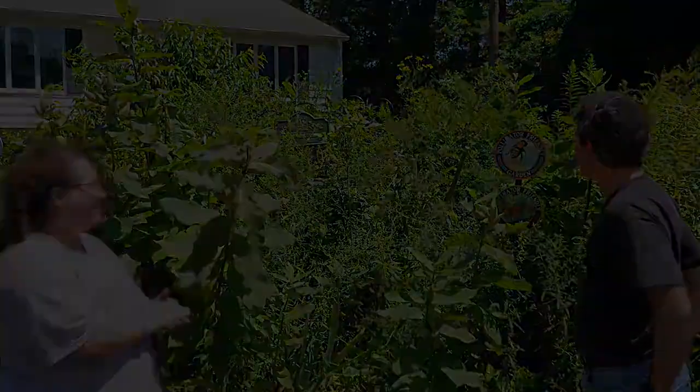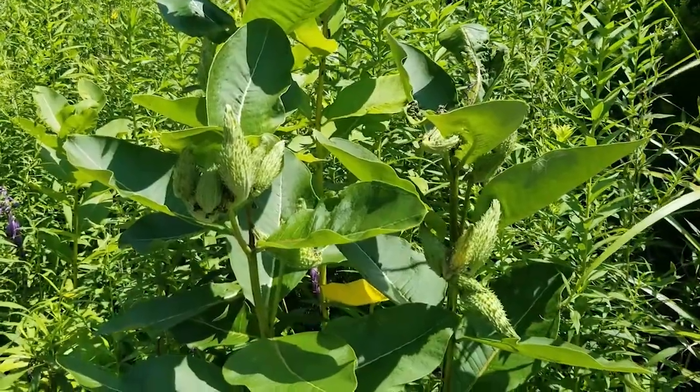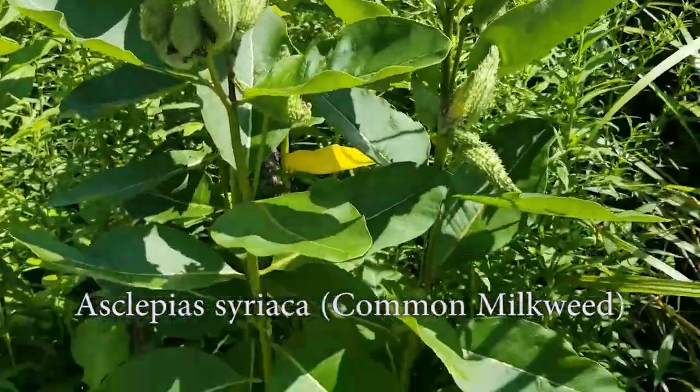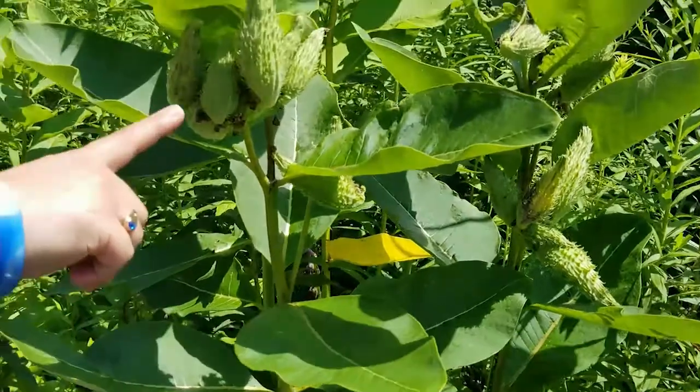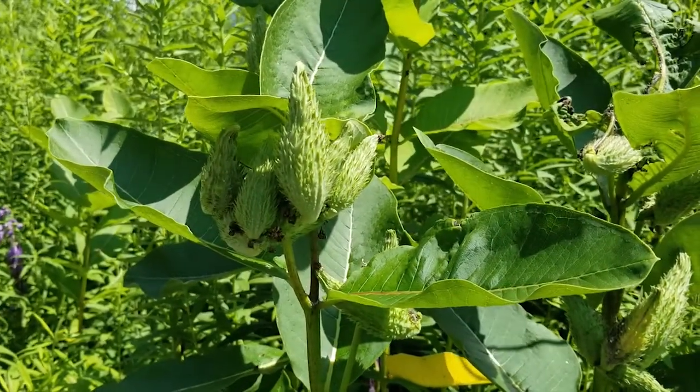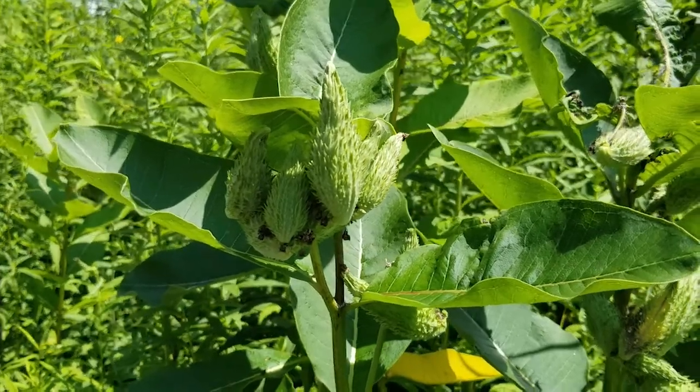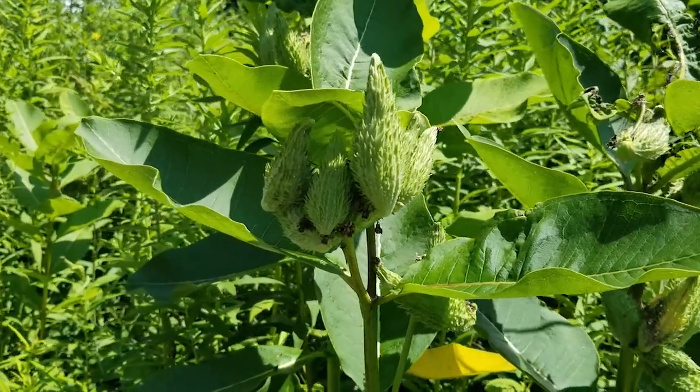All right, so this is common milkweed, and I apologize, I don't have the Latin names. This is going to seed. All of these here are going to form pods of seeds, and the monarchs will actually lay eggs on them, and the caterpillars will eat them.